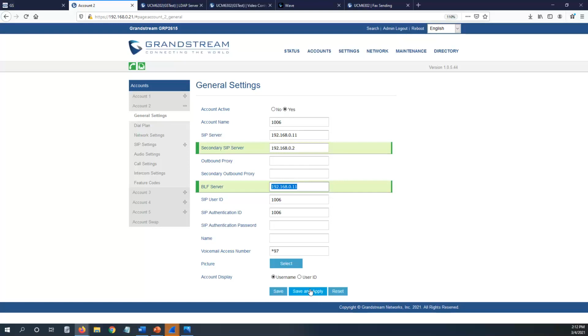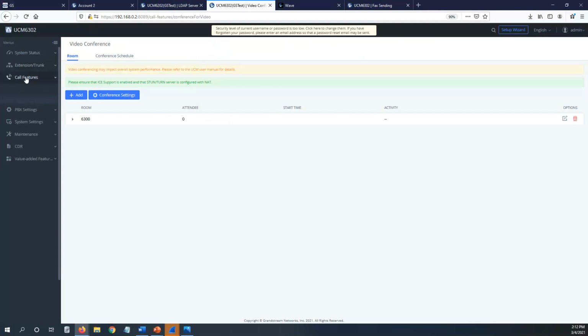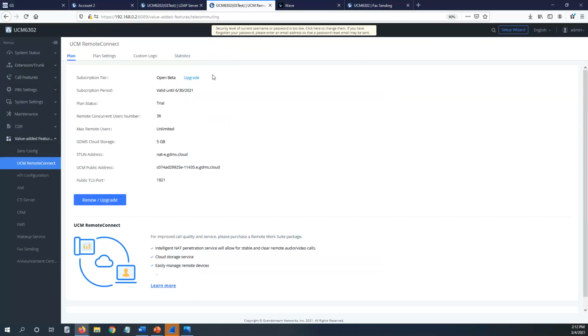Another question, what does GDMS Grandstream service cost? Well, the GDMS platform is free. You can go to gdms.cloud and sign up for a free account. It's free. You can add your own devices, as many devices as you want, and you can create as many organizations and as many sites as you want. The Remote Connect, instead, for this server, let me go back here for a second. So this is the plan for Remote Connect, which is going to be released, as I mentioned earlier, sometime in June or July. I'm not sure about the date.